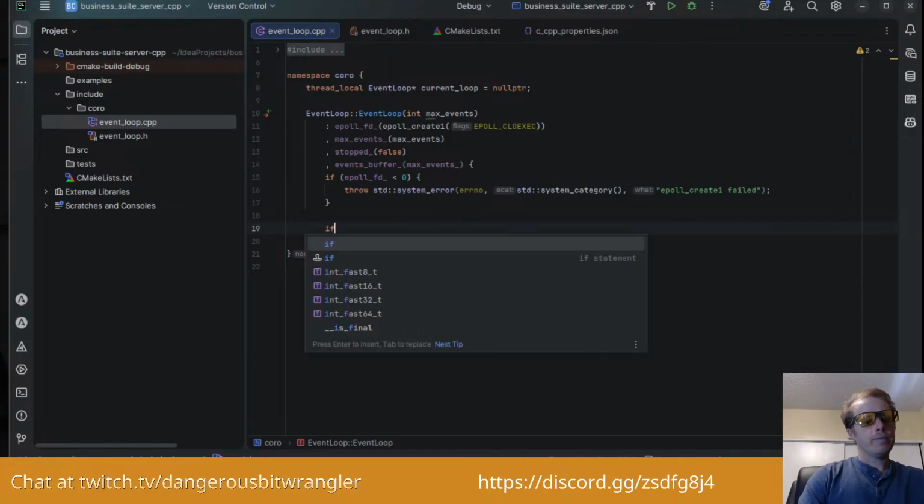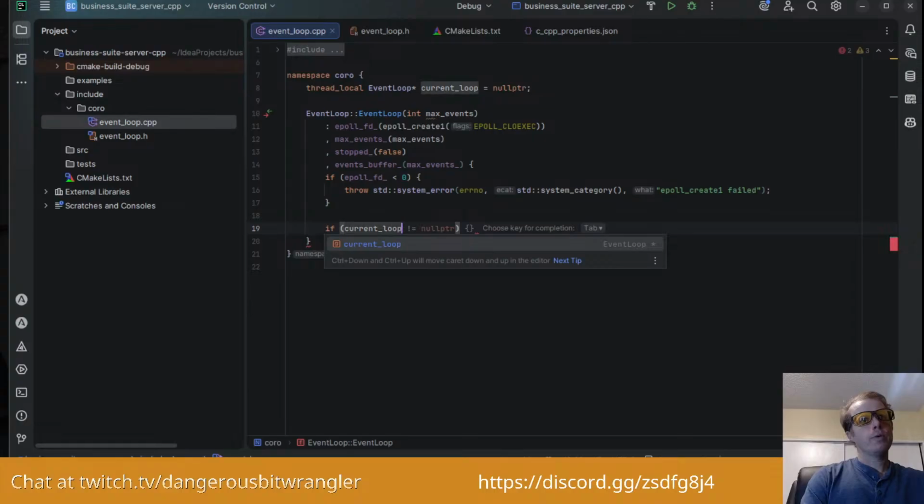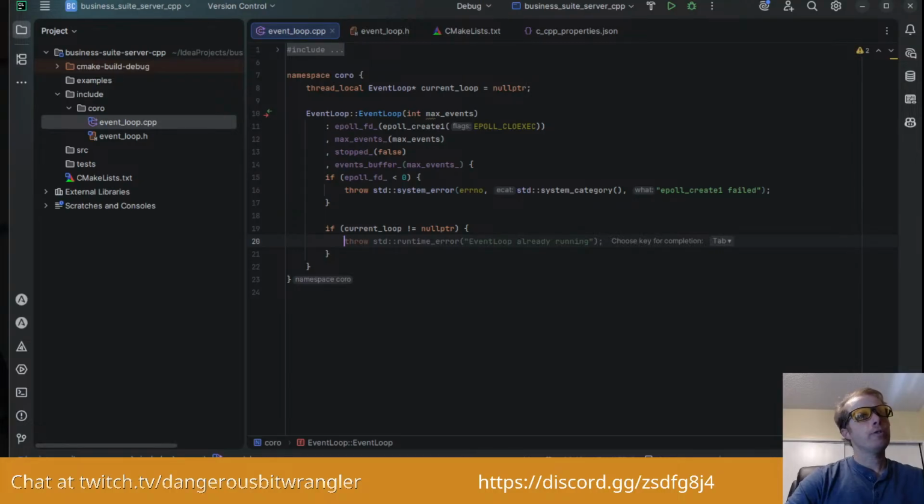Alright, so let's do current loop. If the current loop is not null pointer, meaning it's set to something or it's been updated or changed, we'll do a runtime error: event loop already exists.